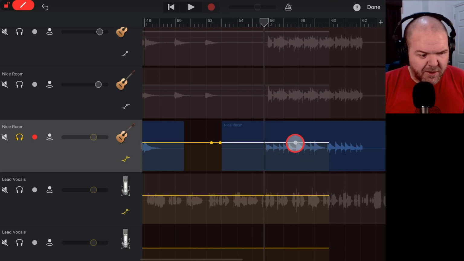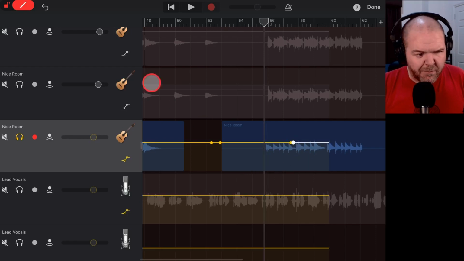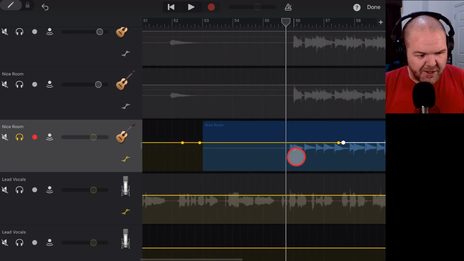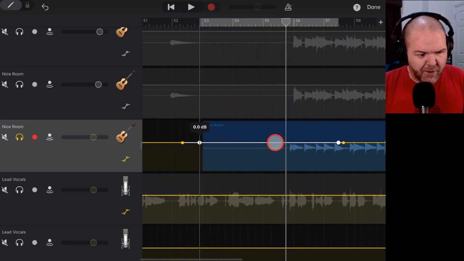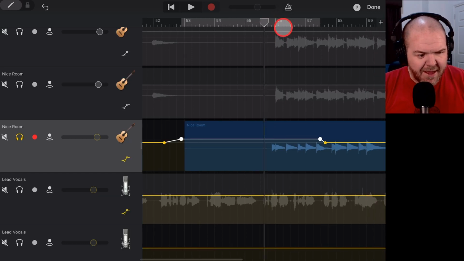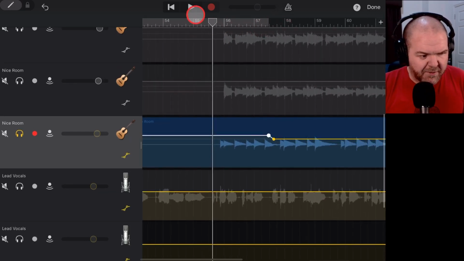So remember, you use your 2 points, tap, tap. Use 2 points in automation so that you can bring up the whole bar here and make it a lot easier on yourself. So we're going to grab this and then we're going to bring it up. It's going to create a little increase there, but then it's going to slope down there into this part. Let's just play this little lead guitar part and take a listen to how this is going to sound.